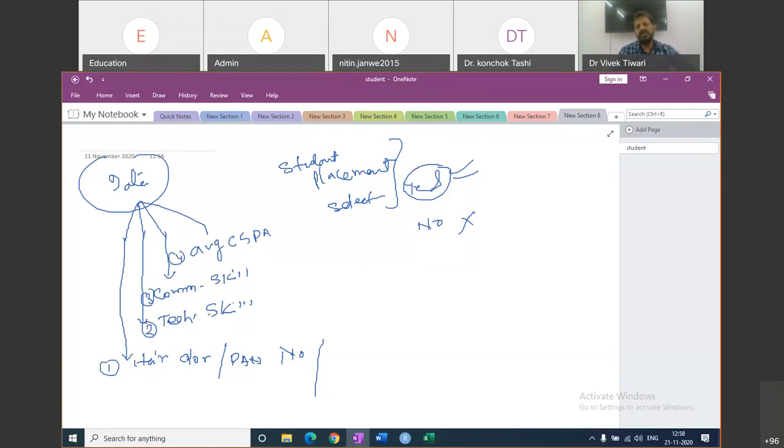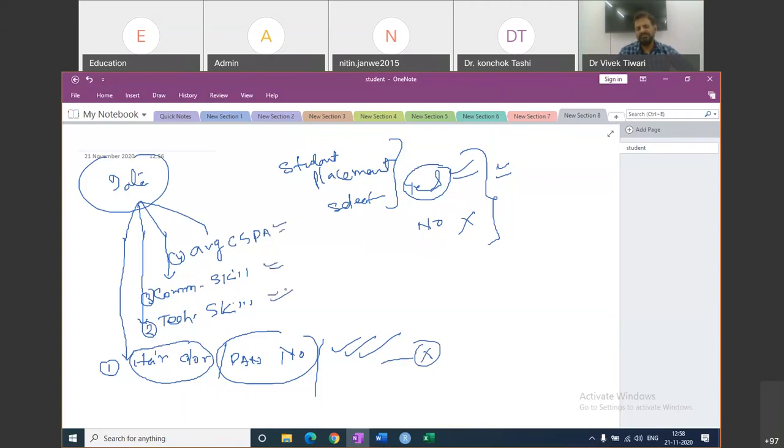Which feature is not important? In the chat box, you can write which feature is not important. Everybody can think that it is intuitive knowledge, common sense. Because hair color is an important feature maybe when you go for some medical or health related analysis. But my focus is to work on whether the student is going to succeed in the coming placement drive or not. My focus is different. So once you have a different focus, this feature becomes useless, and this is a more important feature.